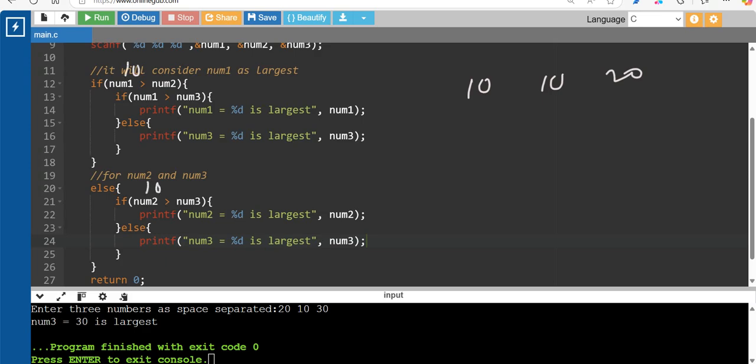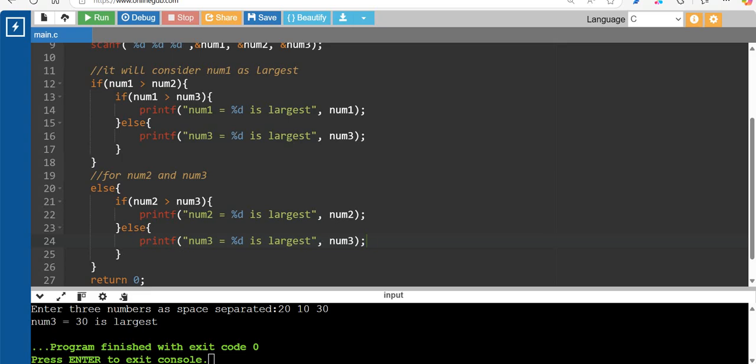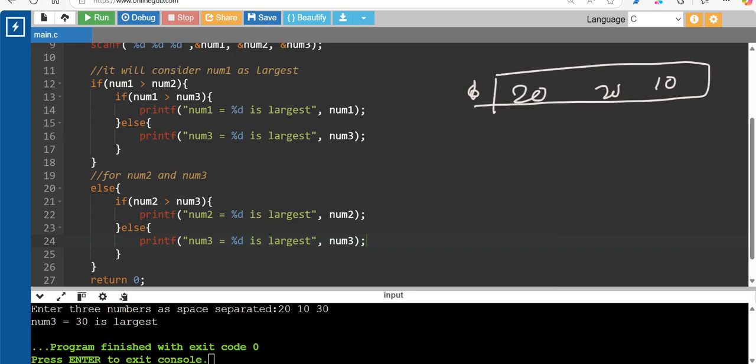So again, suppose now what if I give the input in this way. Now we look for the largest of three, but here two numbers are equal, and also largest. In such a case, this input is not correct, because as per the question, we have to pick the largest of three. So now our code is not ready to handle this scenario.